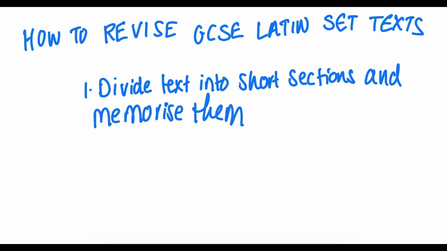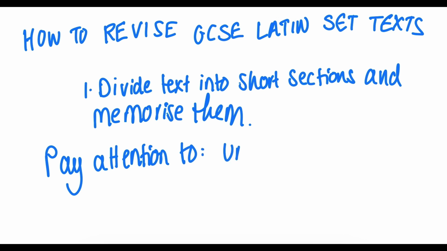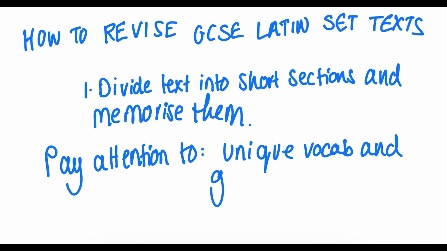As I say, this is the easier of the two methods, but when using this, you must take care to learn how the Latin corresponds exactly with the translation. This is done by paying special attention to learning unique vocab and grammatical irregularities, so you can puzzle out which bits come from where. However, the more you revise, the better you'll know the text. So the best thing you can do is start revising early, as soon as you finish going over the text in class.